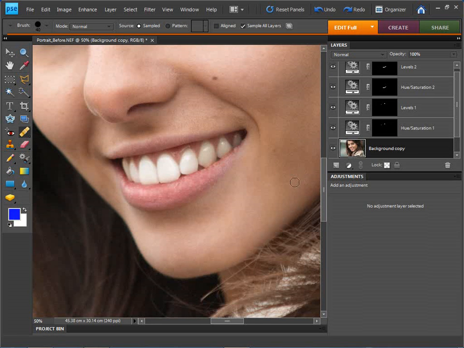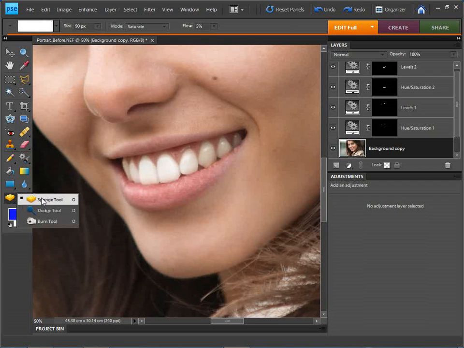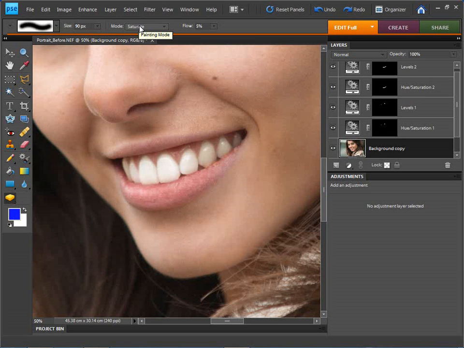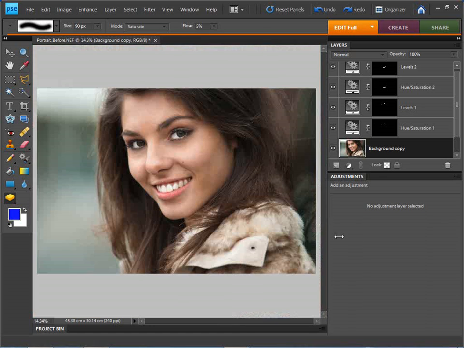And once that's done, we just want to boost the colour. So if you go down to the bottom of the tool palette, we'll select the sponge tool. If it's not there and you've got the dodge and burn tool selected, just click and hold on the dodge and burn tool, select the sponge tool, and then in the options at the top, make sure you've got a size of about 90 pixels. We want mode as saturate and our flow as about 5%. And what we're going to do is long sweeping movements, just brush straight over the lips. And what that'll do is just enhance the colour and give the lips a bit of a deeper hue.